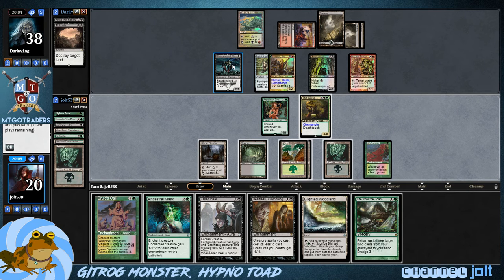Ooh, get into Life from the Loam. Beautiful. Okay, so let's go. If we go Life from the Loam right now, we can still play 2 lands, still get down Ancestral Mask and Druid's Call. Let's go. Let's get on Druid's Call.